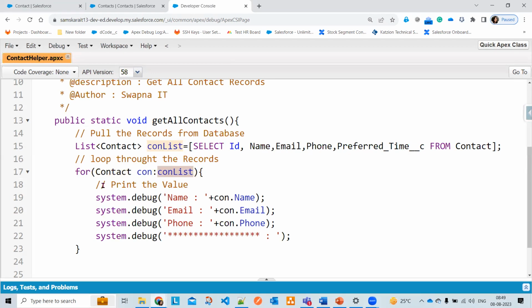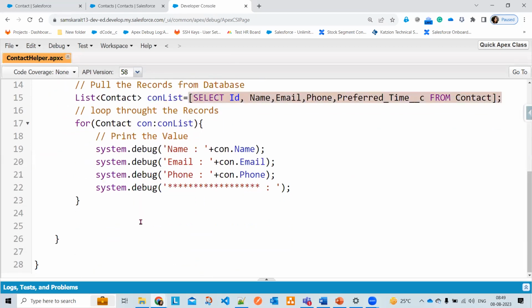But you cannot write a SOQL query inside the for loop body, because easily you will hit the governor limits. But you can write it within the for loop where we are declaring the contact. So instead of a con list, you are providing this SOQL query.